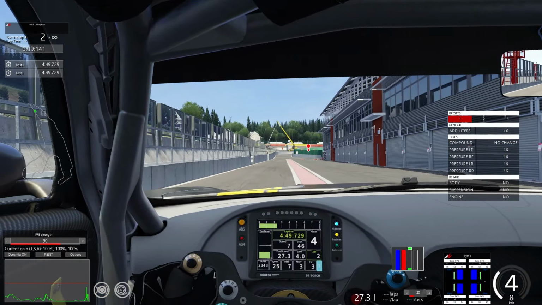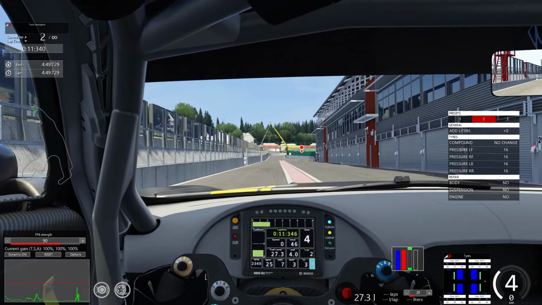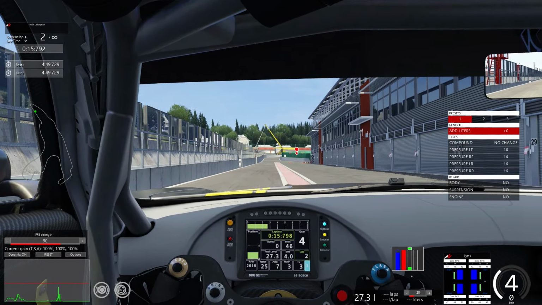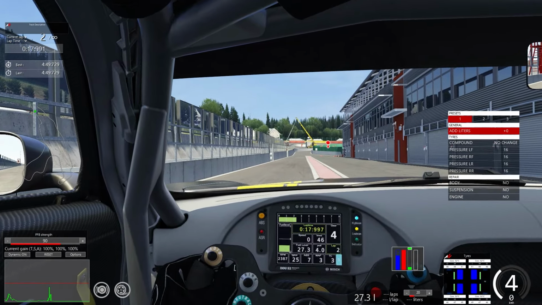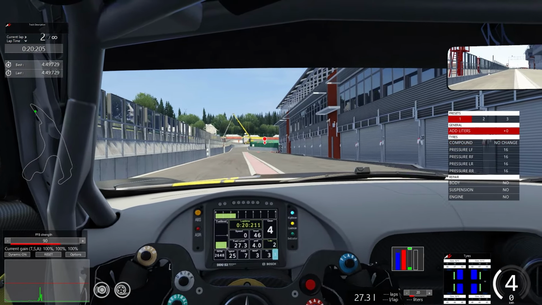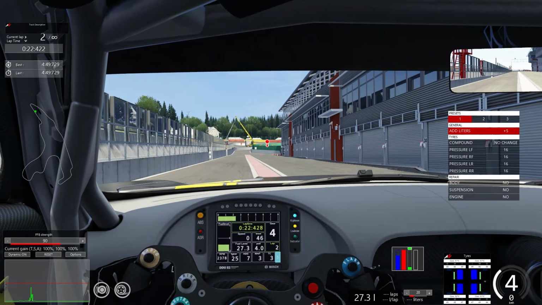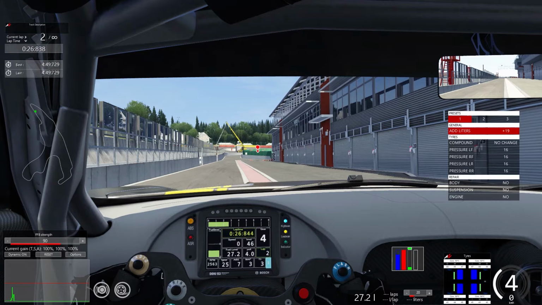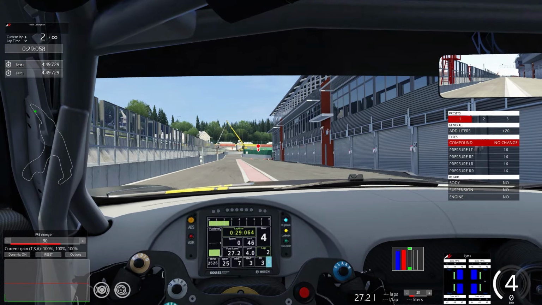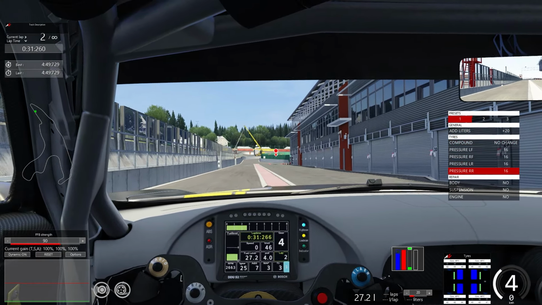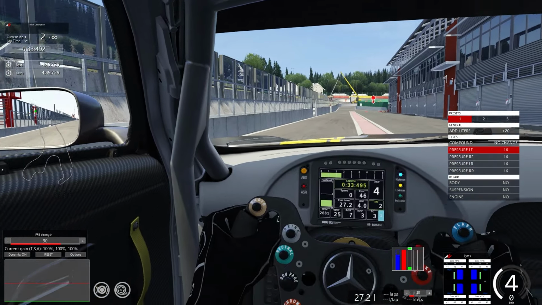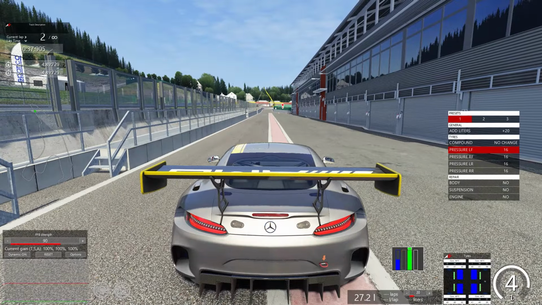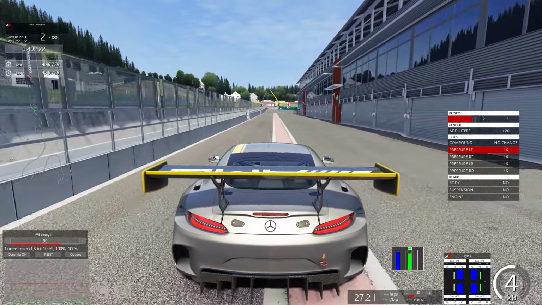And you can use the D-pad on your wheel to go through the pit options. And there are pit presets you can set in the controls as well, I believe. So you can add, let's say, we're going to add 20 liters of fuel. And no change to the tires, and no fixing. And we can change the camera view to chase cam. And let's enter the pits.